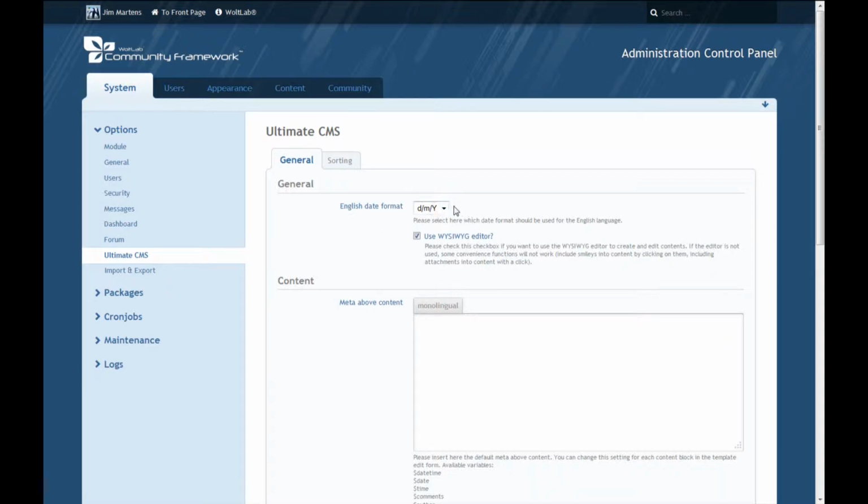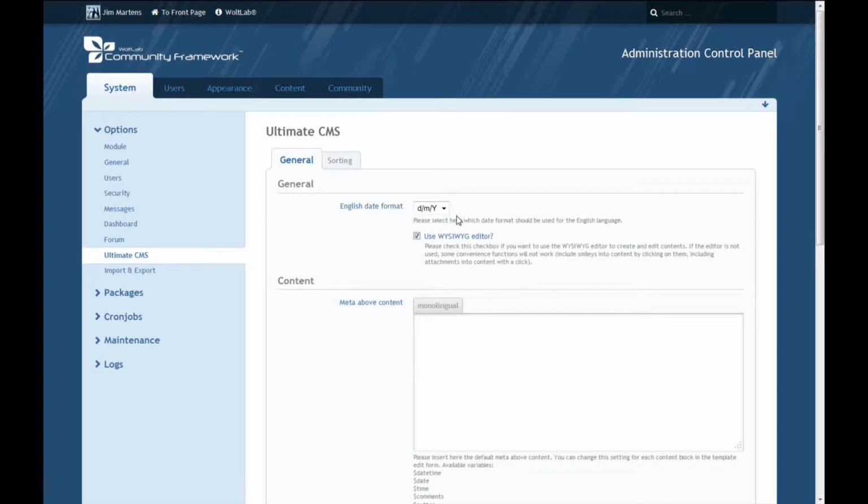So by default the British version is selected with date, month and year in that order, separated by slashes each. You can also select the American version with month, day and year in that order.